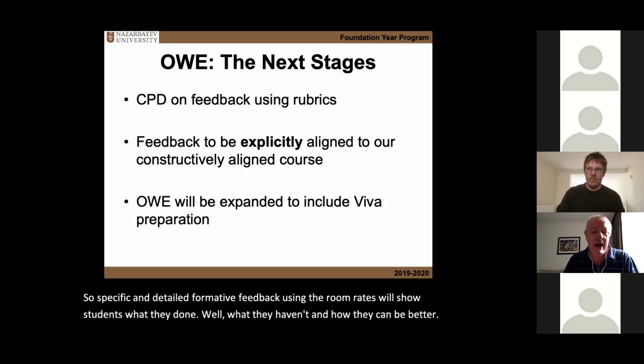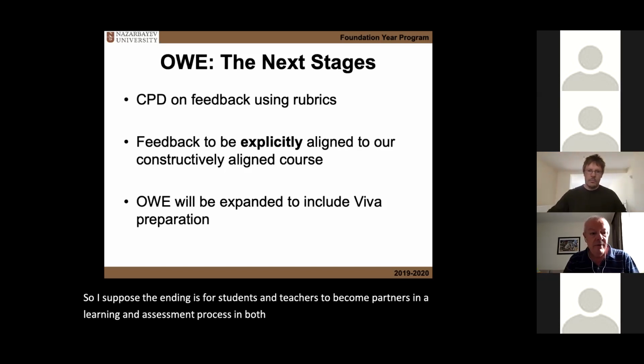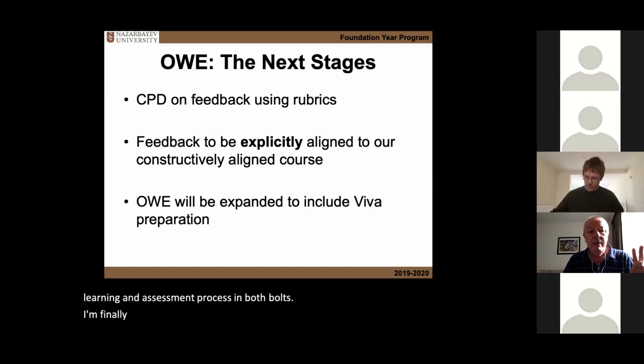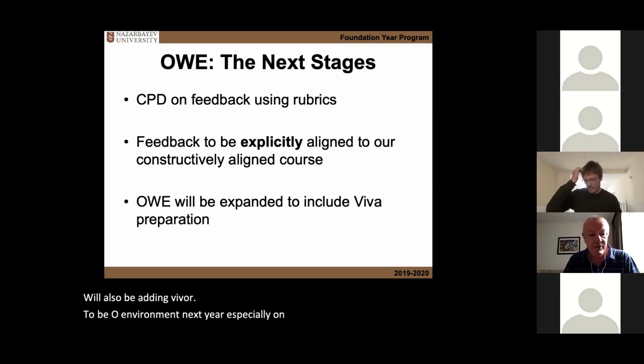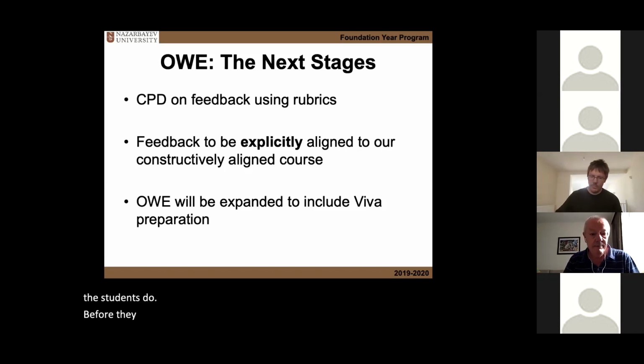So I suppose the end aim is for students and teachers to become partners in a learning and assessment process in both parts. And finally, from me, we'll also be adding Viva preparation to the O environment next year, especially on the short introductory presentation the students do before they start defending their Viva. Okay, I think that's it from me, and I'll pass it over to Craig.